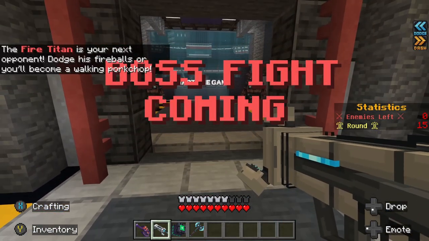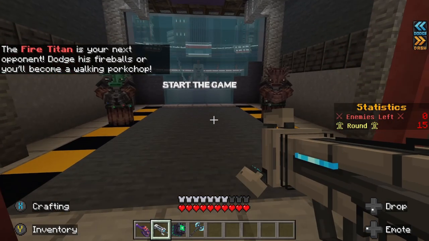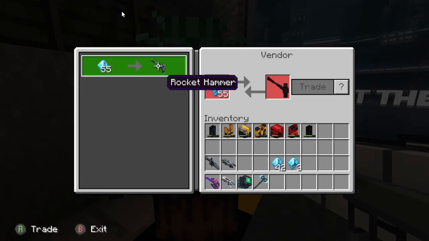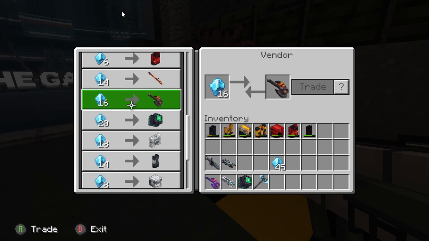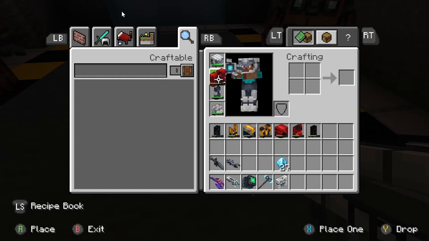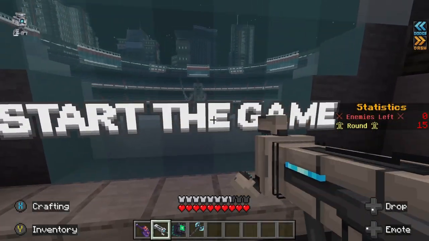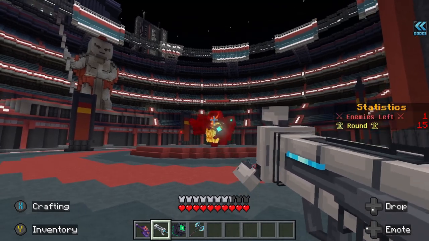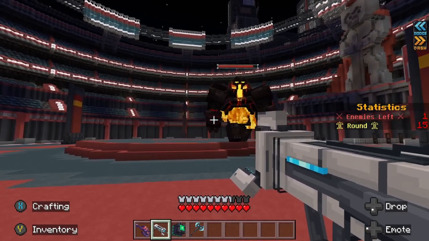Another boss fight. Fire Titan. Dodge his fire bar or you'll become a walking pork chop. What you got? Rocket hammer, eh? Well, let's go ahead. Get that chest plate. Oh yeah. Let's do this. Ooh. I like how this guy looks.